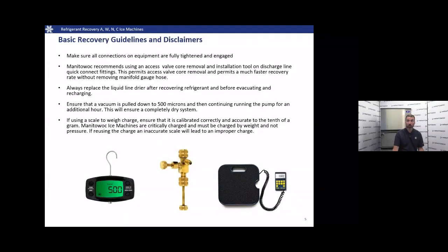Some more guidelines to go over. We want to make sure that all the connections on our equipment are fully tightened and engaged. We don't want any leaks, of course. Manitowoc also recommends using an access valve core removal and install tool. It's the brass piece in the middle of the screen there. This makes recovery much quicker. It removes the core out of the service valve.